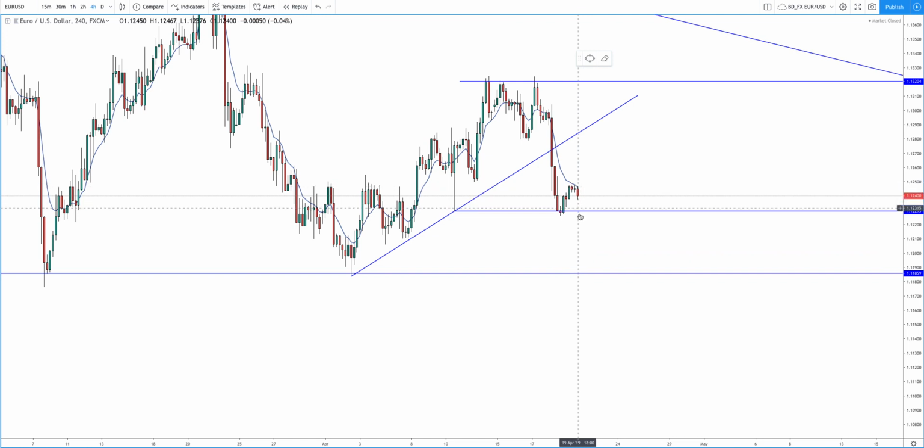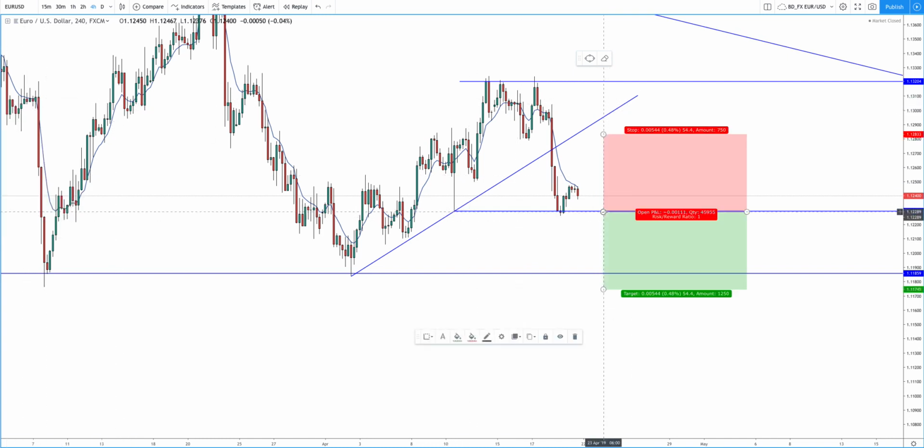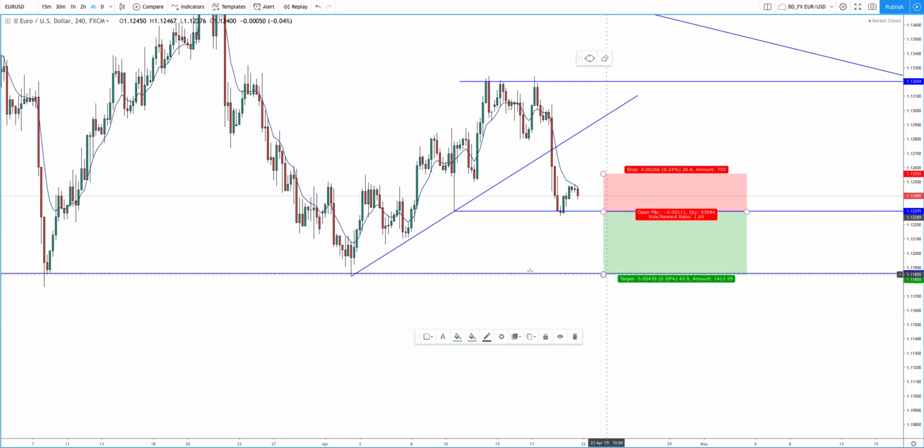If we can break back below this level here, if we can break below this support, I'll be waiting for a retest as resistance. And if we reject this level, it will give me the confirmation that the buyers are definitely not able to come back into the market, then there'll be another short trade on here from this level. We're looking at coming from this level and aiming at coming down to these lows.